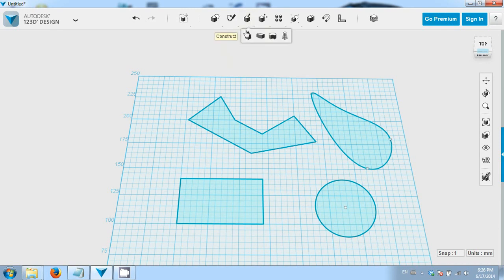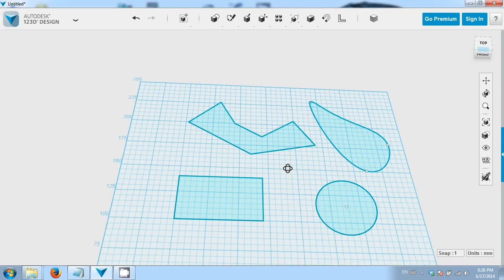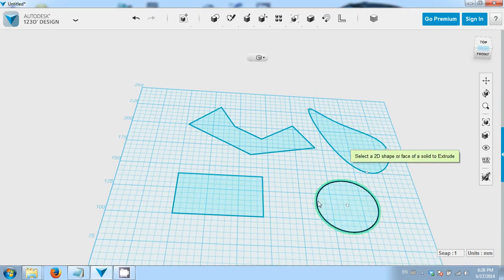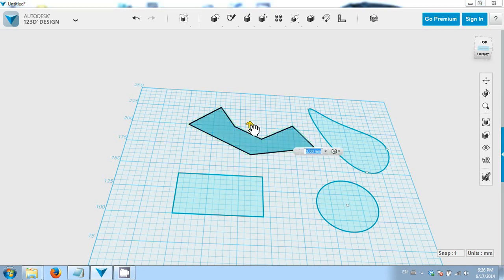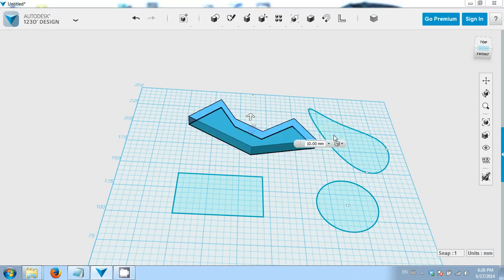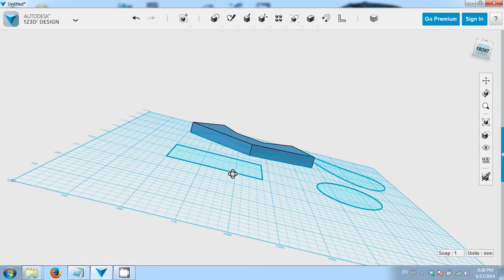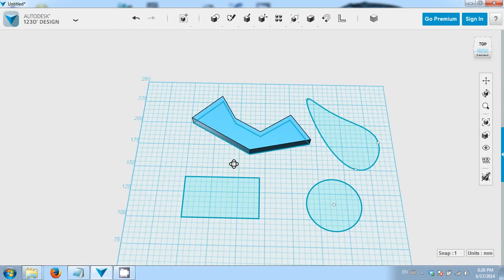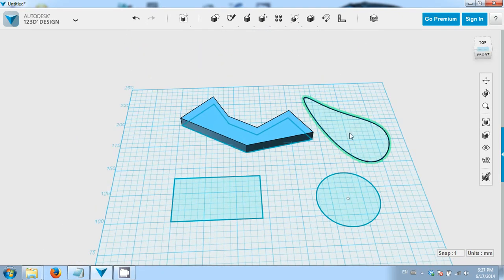If you go in Construct here, the next tab, you have Extrude. If you click this one, you can choose any shape you want. It has to be a closed one. So let's say I take this one, and then you have to click in the middle or on the face, not on the edge. And then you can drag this arrow up or down, or you can type in a number and then just click enter. So there you have it. It's a 3-dimensional model, sorry. And you can do the same with any sketch.